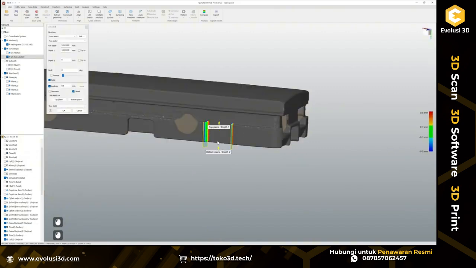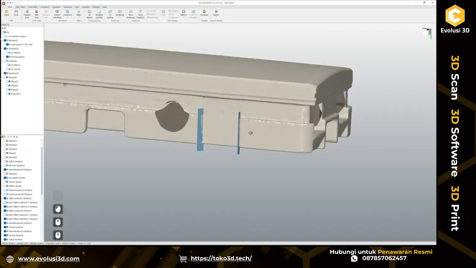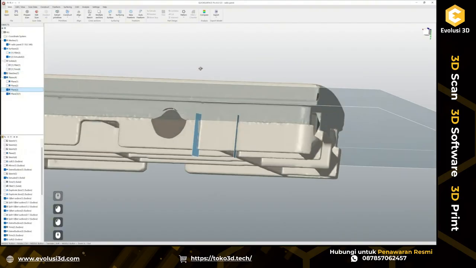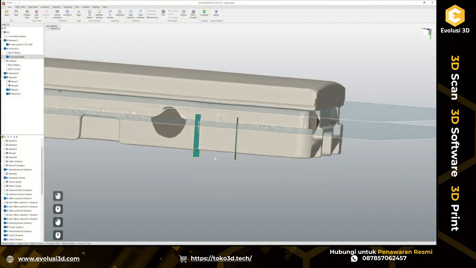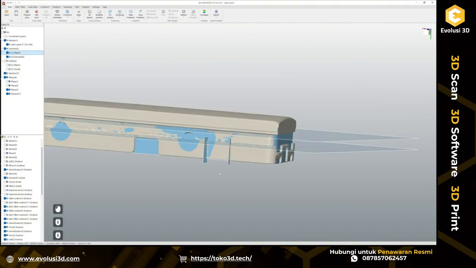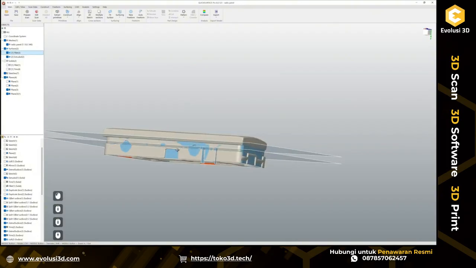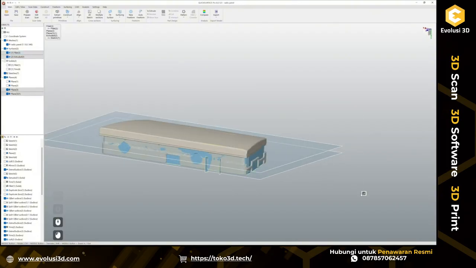Let's extrude it. Something like this. One plane, another plane. Let's see how this messy trim will turn out.